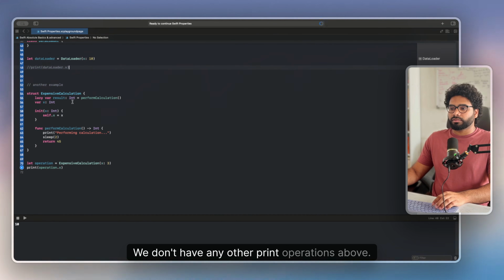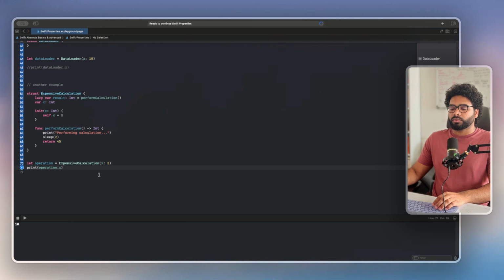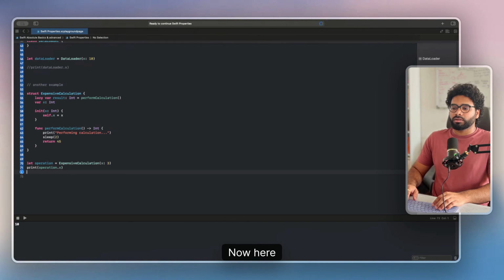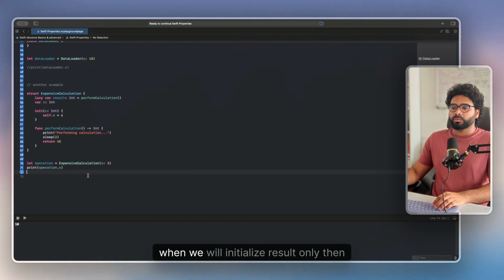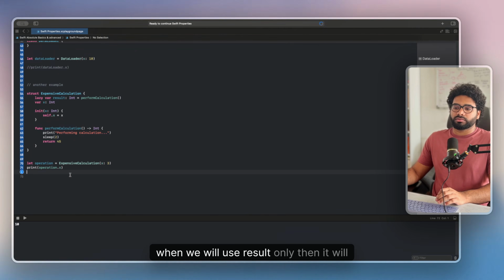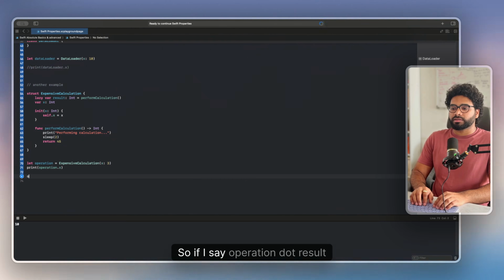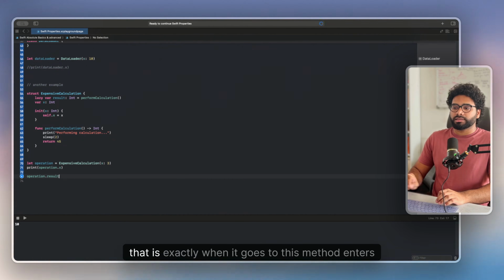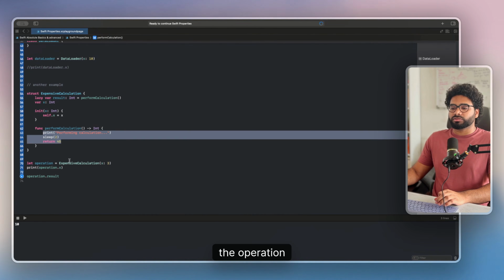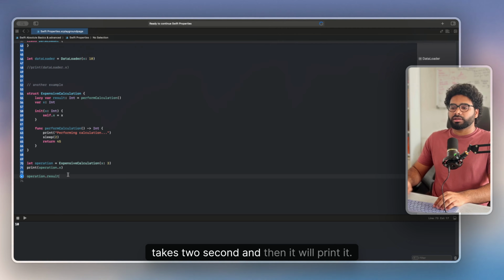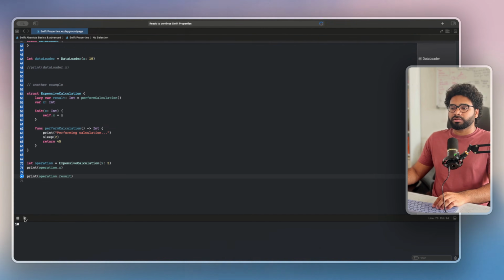We don't have any other print operations above. Now when we use result, only then it will initialize it. So if I say operation dot result, that is exactly when it goes to this method and does the operation. Takes 2 seconds and then it will print it. I will add print for that. Let's run it.